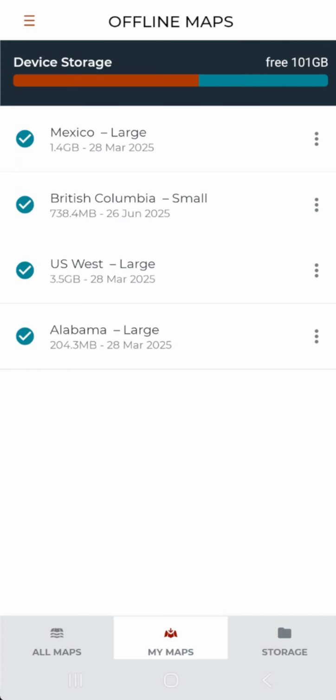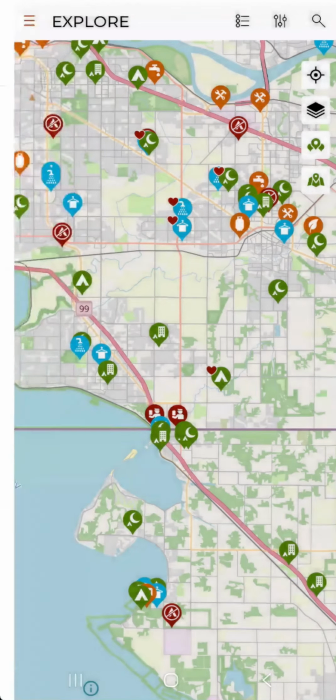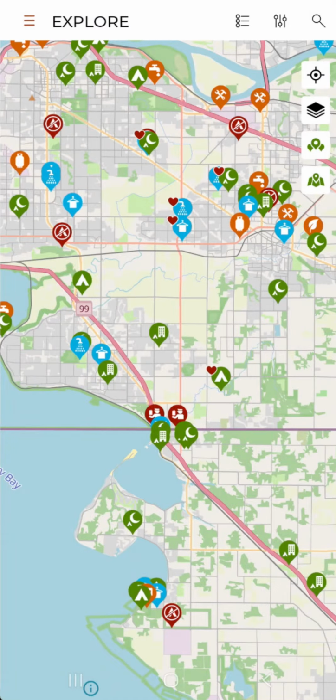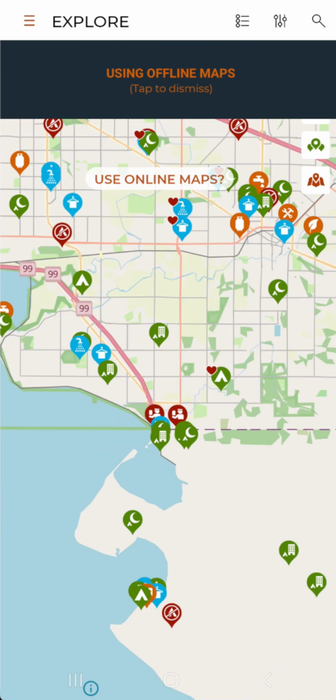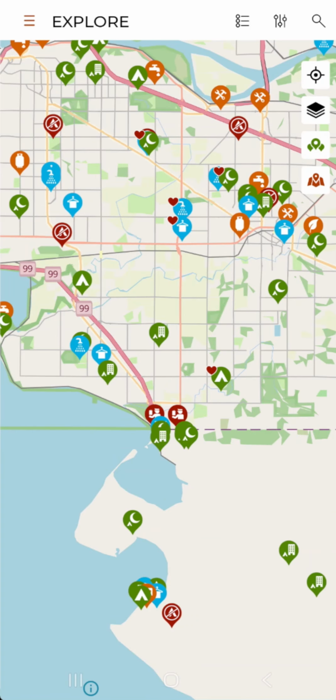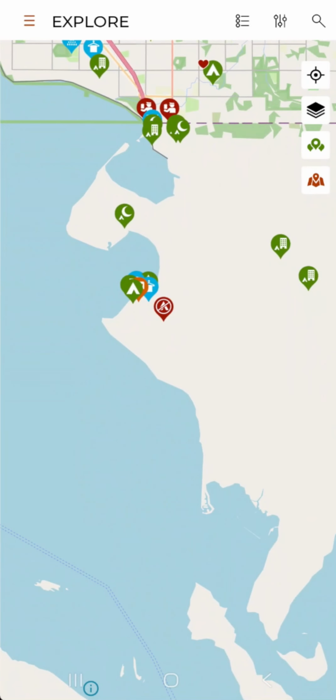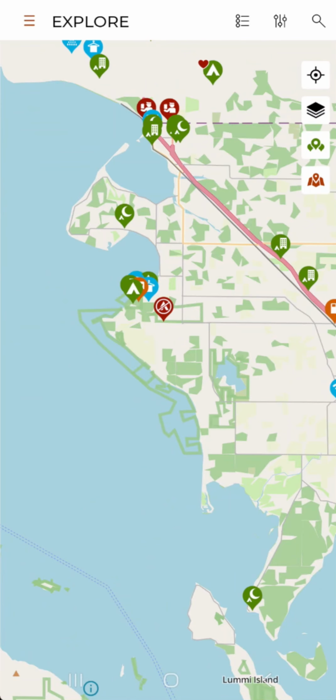I'm going to go back to the Explorer screen and show you how to use your offline maps. Using offline maps is pretty easy. On the Explorer screen, simply tap on the map icon on the far right, and then you can tap on the black bar at the top to dismiss the notification. Now, because most of my map is focused on BC, that map is currently loaded. However, if I scroll down a little bit, you will notice that Washington loads. This is really where the regional maps shine. If you have regional maps downloaded, that flicker does not happen.